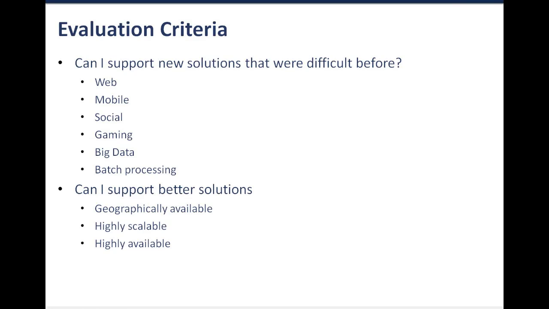The second example is geographic availability. As we talked about, it can be very difficult to make things available in multiple geographies when you're running in a data center. To reduce the latency that can exist when you're traveling over long distances of the internet, you may need to run that application in multiple different geographic regions. That can be very easy to do in a cloud environment because most clouds have multiple regions, or if your particular cloud provider doesn't have multiple regions, there's often another complementary provider you can use in a different region.